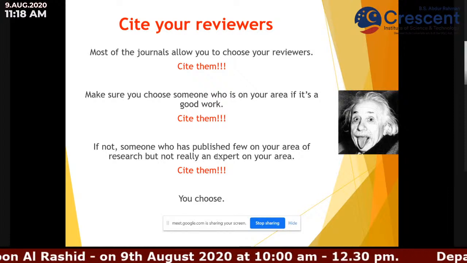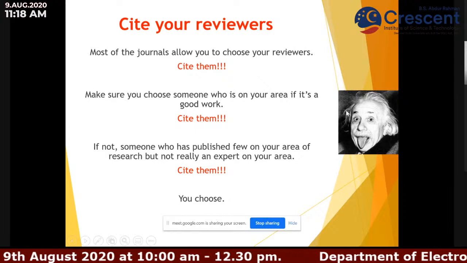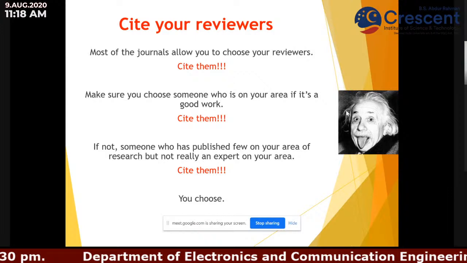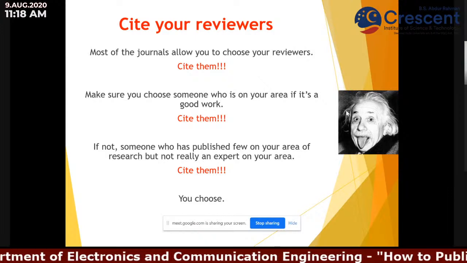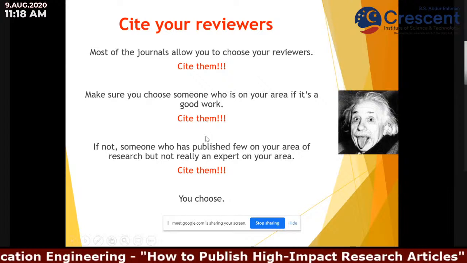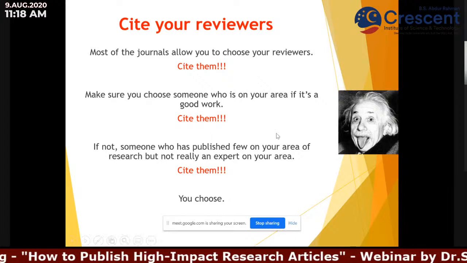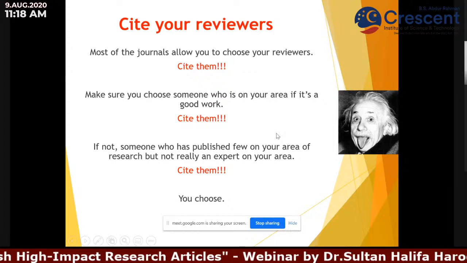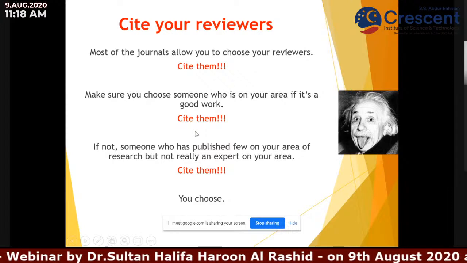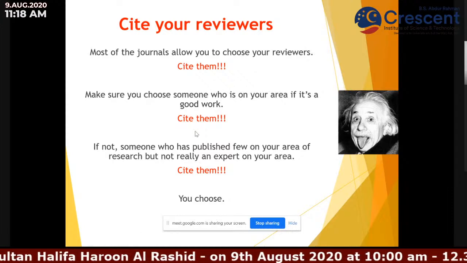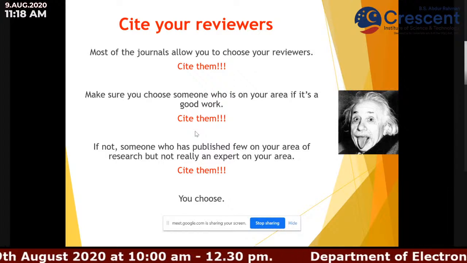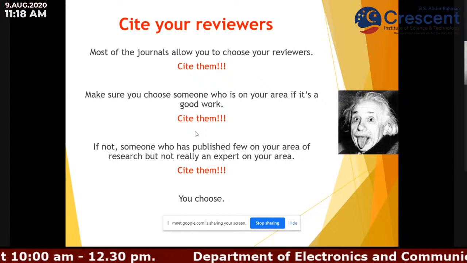And don't do that. I have always been very cautious. If someone cites my name, I make sure that the citation is genuine, that it is required. Even if the paper is not of good quality and they have cited me, I've always been brave enough to reject those papers because I never wanted those citations. It's more like a bribery, unfortunately. So this is something you've got to be aware of. Genuinely cite your researchers, this will be my advice. If their papers are more relevant to you, cite them.